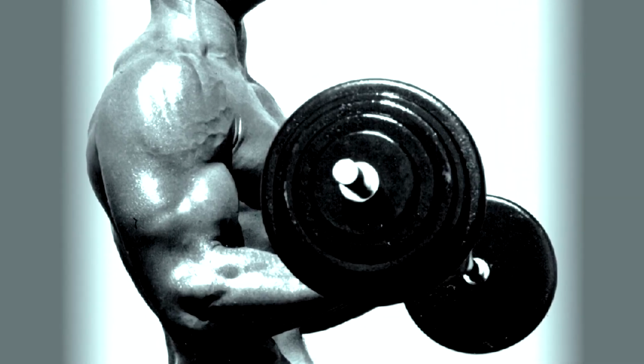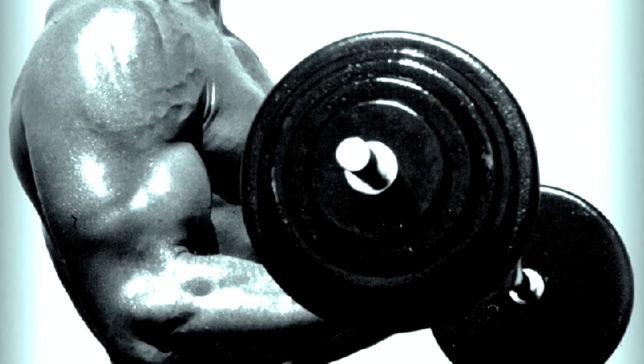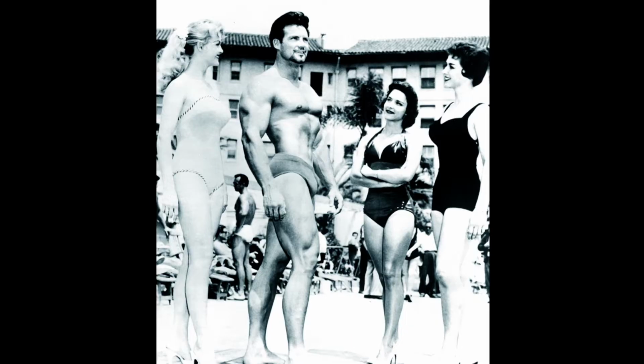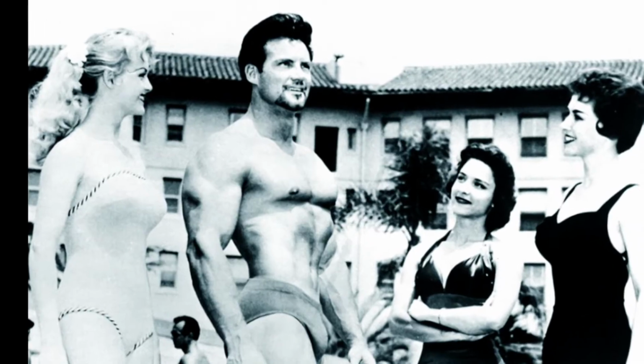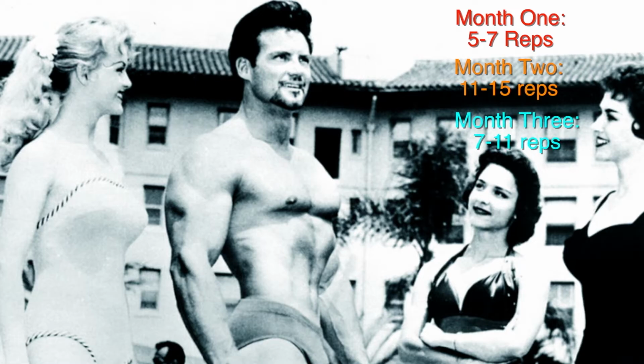The body's used to really exerting for those 7 reps. Then all of a sudden, you hit it with 15 reps, and it has to change completely. So it really works out well. It doesn't have time to adapt to it particularly. Or a person could do it this way: work out 1 month, let's say, with 5 to 7 reps, then jump to 11 to 15, then go somewhere in the middle again, back and forth. You can do it that way.